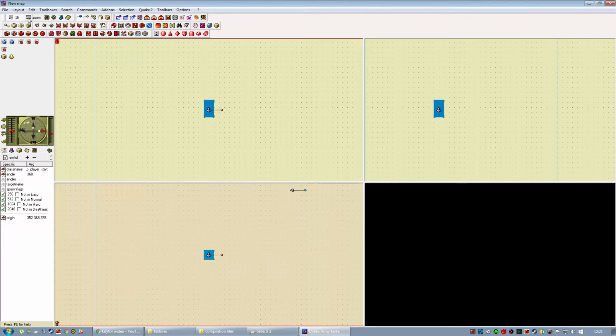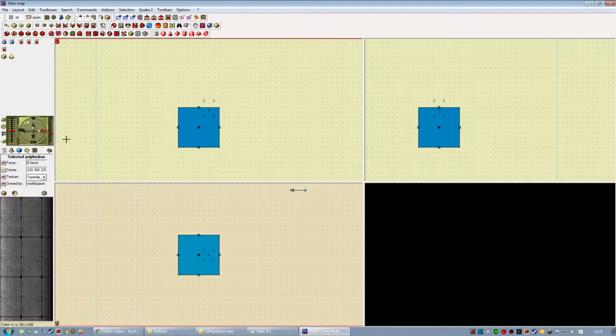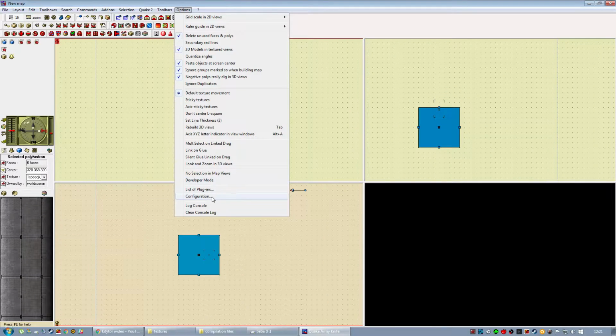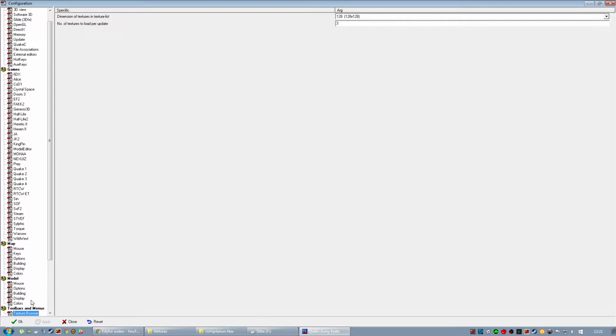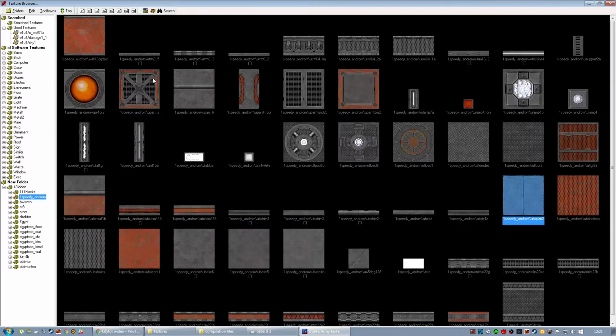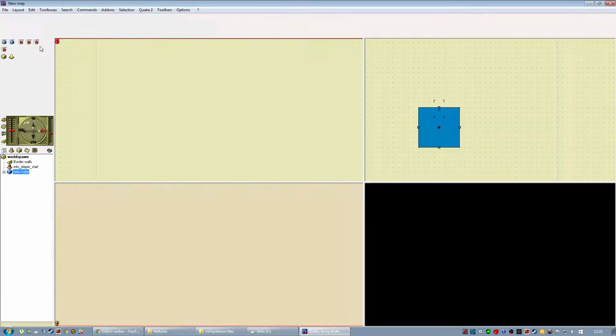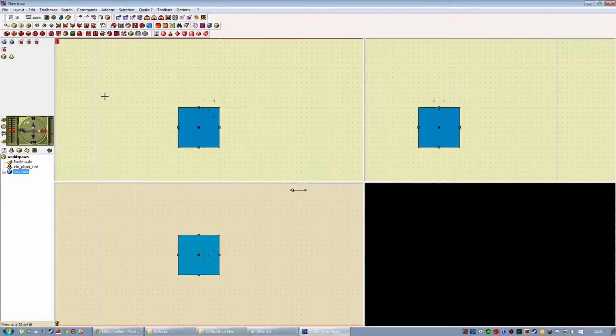Now we're gonna start with the box. Yeah, I already chose the different textures in options. It is here. You can change the default texture, like mine is this, because I like this texture pack so much. This is the camera.